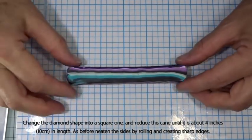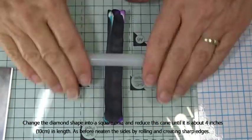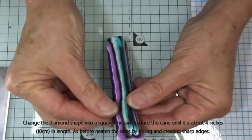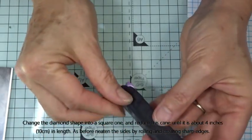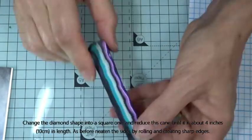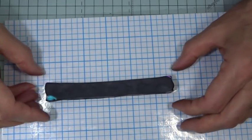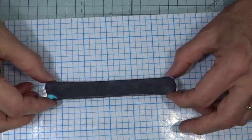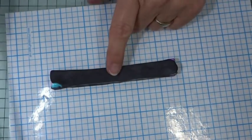As before, make sure it's even on all 4 sides, then we'll give it a roll. Pinch down all the sides to make sure those corners are really sharp. And then find the middle point. So we're actually almost 5 inches here, so I'm going to take it over till I find the middle point, which will be about here.